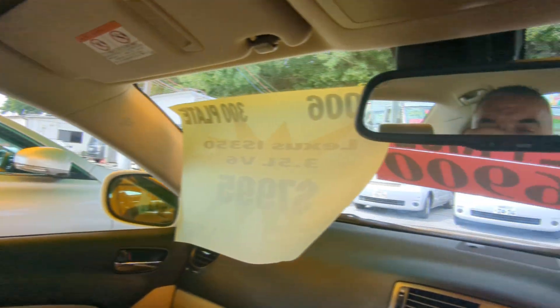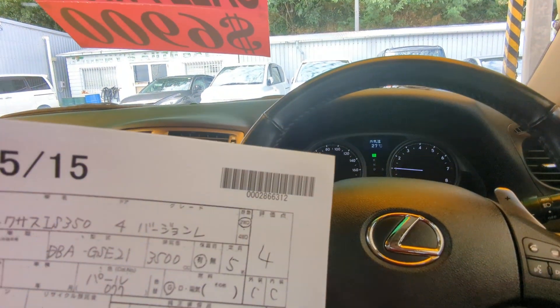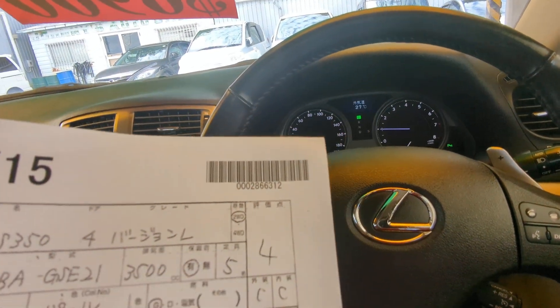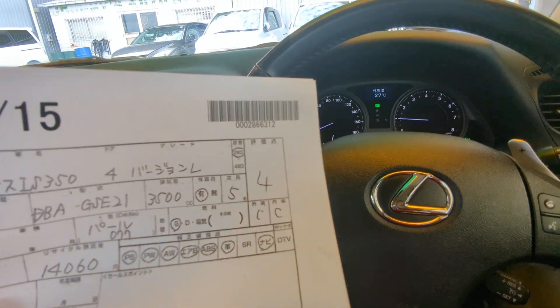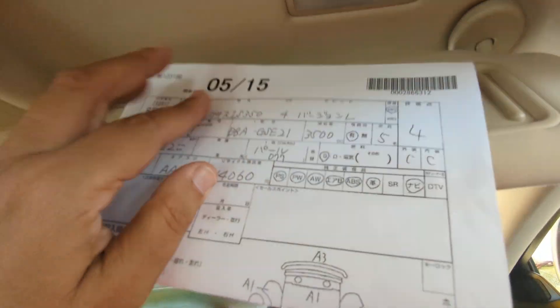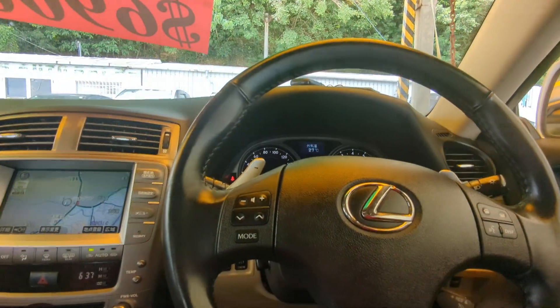I like to take this time to show the auction sheet, showing you this is a non-accident vehicle from Mainland Japan. Graded non-accident from the auctions up in Mainland — all these other dealers out here can't tell you that on their cars, but we can for each one. This is graded 4 from the auction with a CNC on the exterior and interior, so it's a really good grade. That's going to be up here on the sun visor on the driver's side so you can see it for yourself.